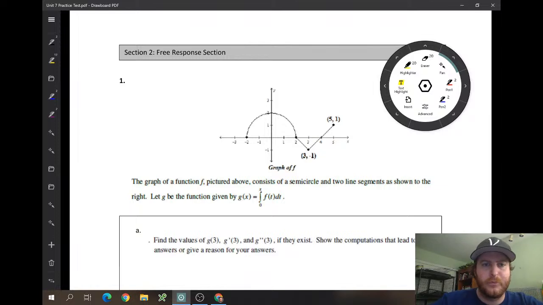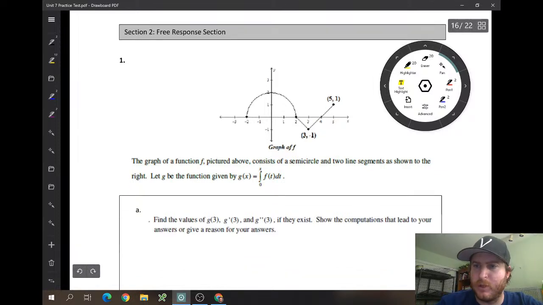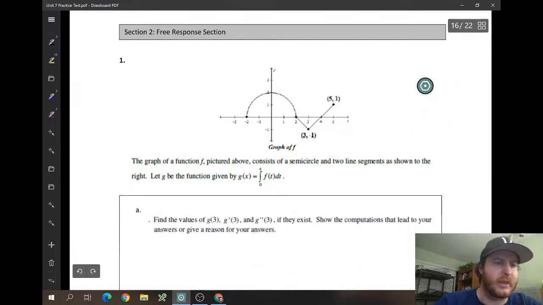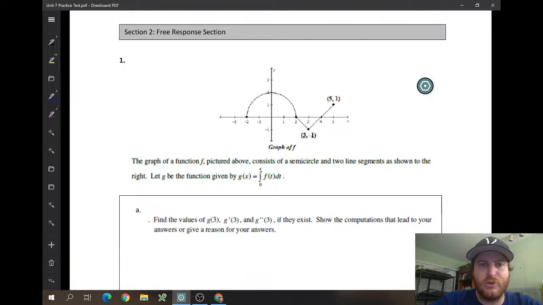All right, so we do have our free response here, so we're going to be taking a look at that. I also may at the end circle back to the warm-up, the breakout rooms that we did, and take a look at those answers. But we're going to start off with the FRQs here.